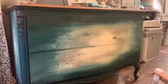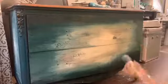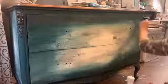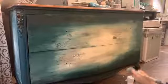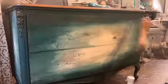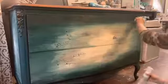Okay. And another thing, don't be afraid to use the end of your brush. I'm going to give it a little bit of stippled motion, and that's going to give you a different look, and that gives a different texture too. So, you know, hit it like this a little bit, and it's going to give you a different look, which I think can be really cool.